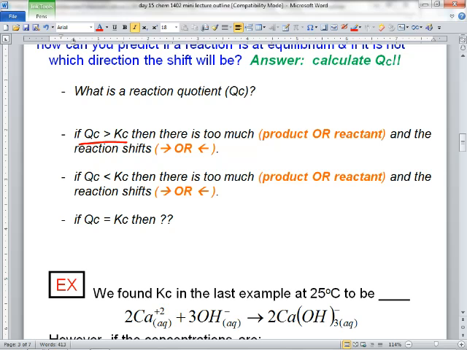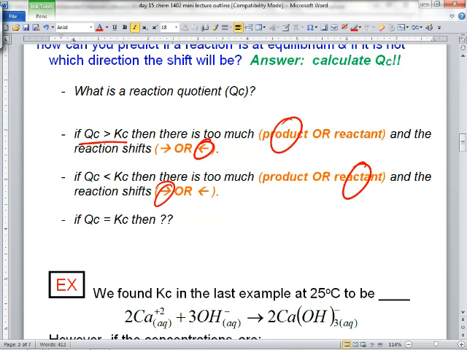That's how I like to think of it too, because equilibrium constants are products over reactants. So if my Q is too big, how do you get a number that's too big? Too much product. If I have too much product, then I'm going to shift back toward reactants, the opposite way. Another possibility: you calculate your Qc by writing your Kc expression and substituting all the numbers. Now the number's too small. Now there's too much reactant.